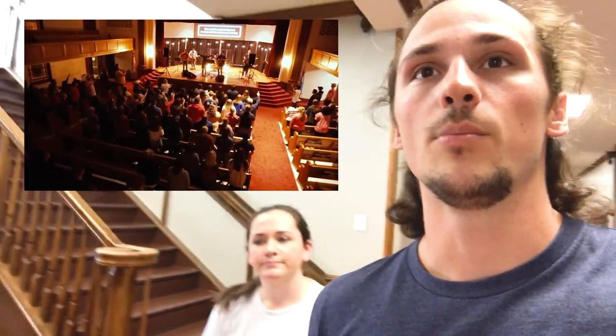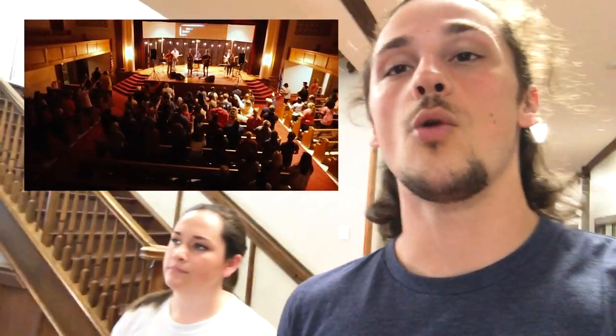Upstairs is the financial aid office — typically you won't have to go to the physical office as much as a student. Usually it's just getting an email from their office, accepting your financial aid, and you're good to go. And of course the actual Gatliff Chapel is in this building. Aside from being the home of different campus ministry environments, there are also a bunch of events that happen in the chapel. For example, the Campus Activities Board has something called Spotlight, which is like our version of American Idol. The school also brings in different fun entertainers, performers, and hosts different ministry things inside Gatliff Chapel.